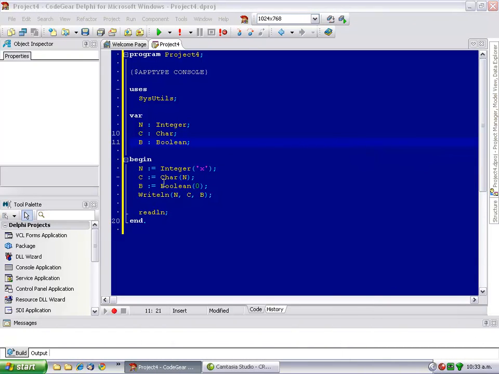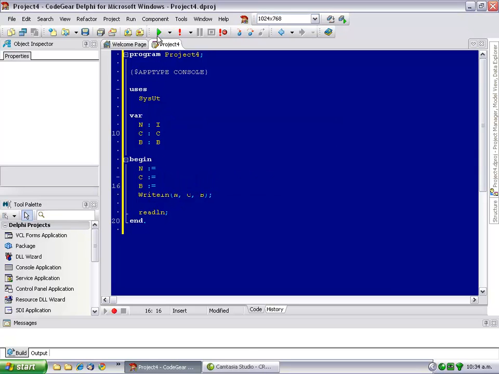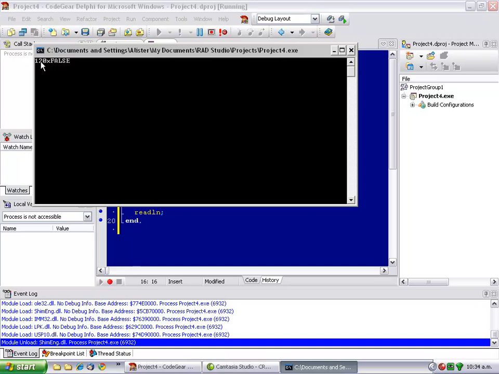One way of converting between types is using an explicit typecast. So I'm saying convert x to an integer and put that in n, convert it back to a character, and what does 0 represent as a boolean. And if I run this, it works, and we get 120, x and false.